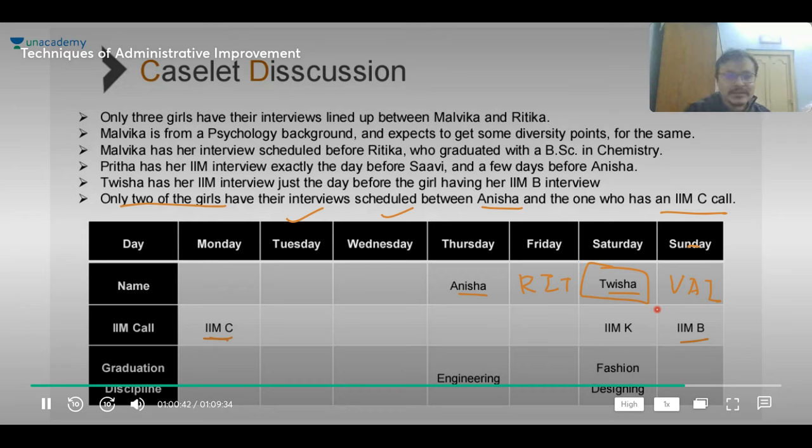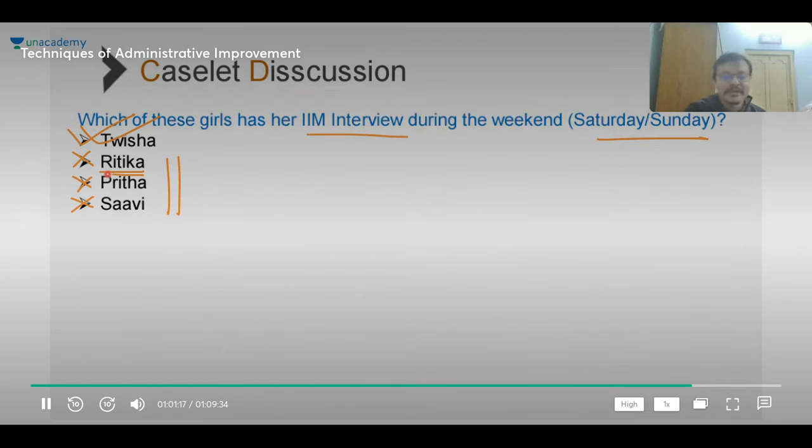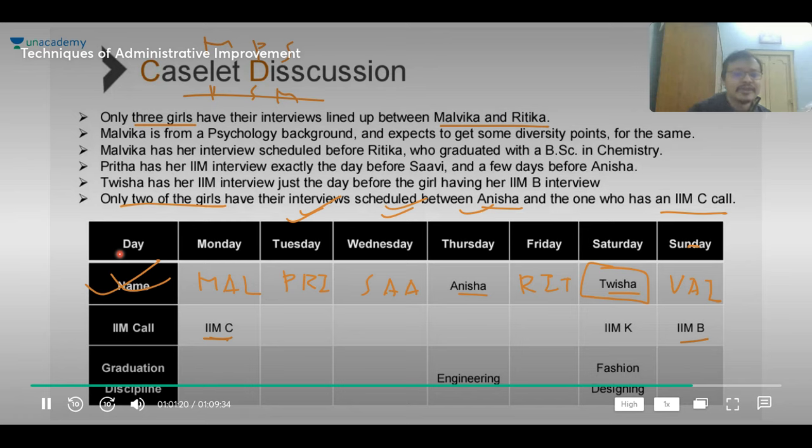Do you know what it has just done? Now suddenly you have all the clues working your way, because it says only three girls between Malvika and Ritika. So if I take three girl columns in between, I get Malvika on Monday. The moment I get Malvika on Monday, I know the sequence of Preeta and Savi has to be MPS, because PSM cannot work anymore. So it is Malvika, Preeta, Savi as the sequence. So effectively, using this one particular wrong option in the set, I've been able to solve the complete set of names, and I've made the set so much simpler for myself. Otherwise, it's a set where you would have been stuck for quite some time.